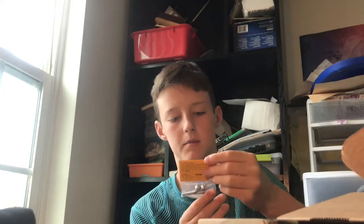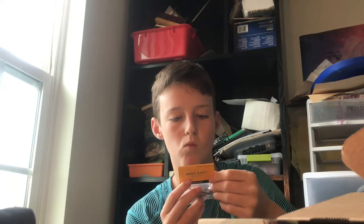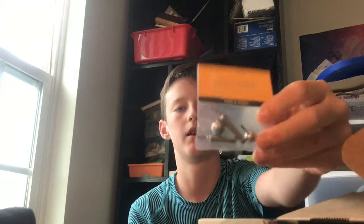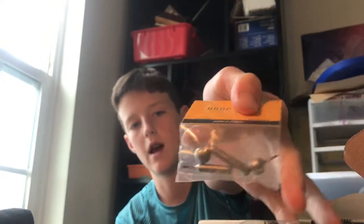And last but not least, Drop Shot Weights by MTV. These look like they're just lead weights. And these look pretty sweet. It's got 4 weights in here. 2 round ones, 2 grass weights. I think the 2 grass weights are different sizes. I can't really tell. I think the 2 round weights are different sizes as well.